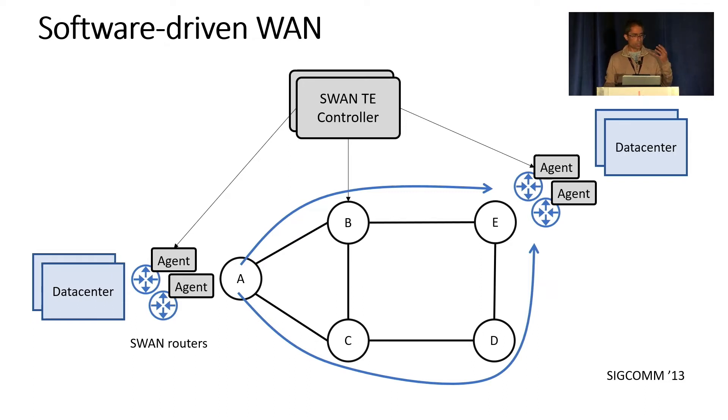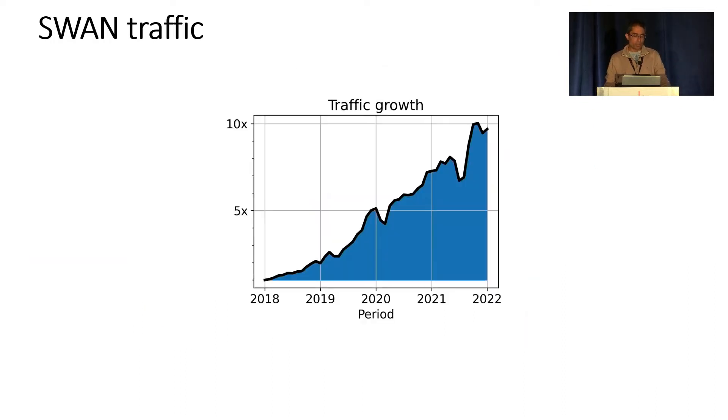The controller being something that looks at what's happening and does the decision making in a centralized way has a lot of benefits. We've been building and running this network for about 10 years. I cannot give traffic numbers, but there's been growth just in the last four years. It has increased, but what I want to say is that it is a critical part of Microsoft's infrastructure. Through the years, we've built a lot of fault tolerance capabilities into the controller and the agent. But just a few years ago, we had an incident which is instructive as to the motivation for this work.